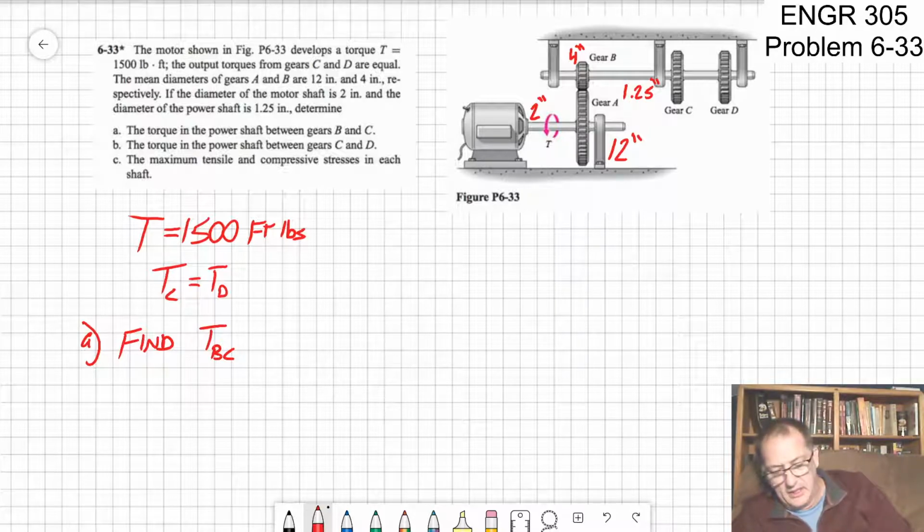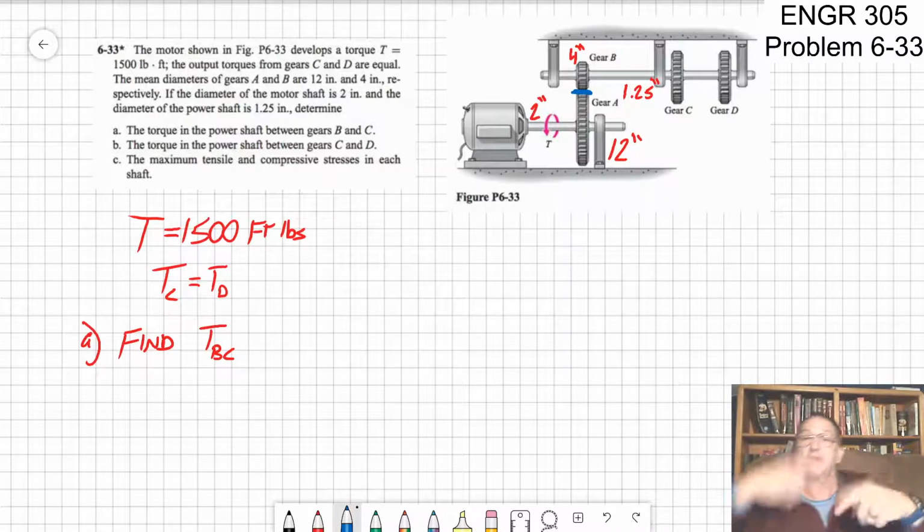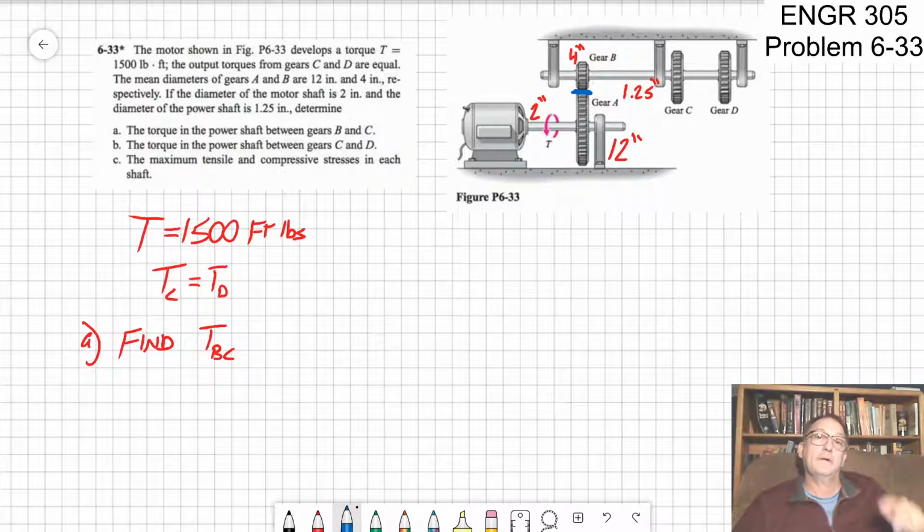We should all know that as this gear A goes around, the circumference is pi times d, that 12-inch diameter, and the other one has to match it. It's pi d, but they're both traveling the same distance at that interface. They both travel the same distance because they're constantly in contact with each other. So B is traveling 3 times as fast.